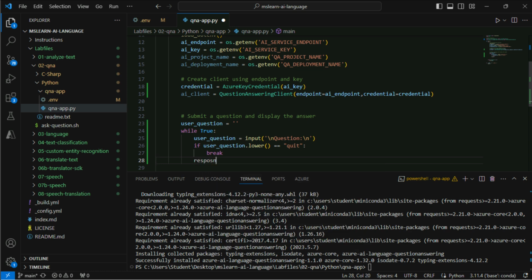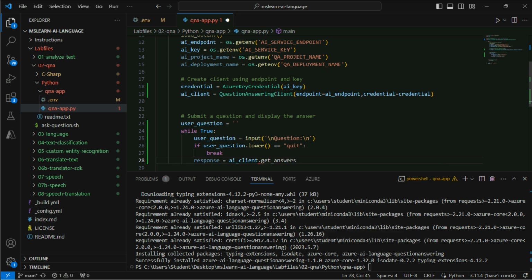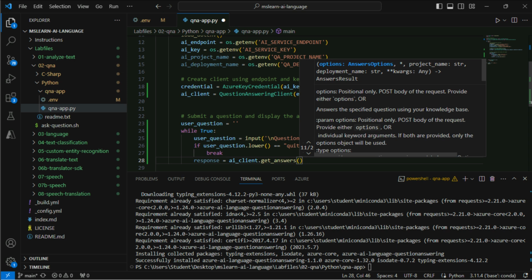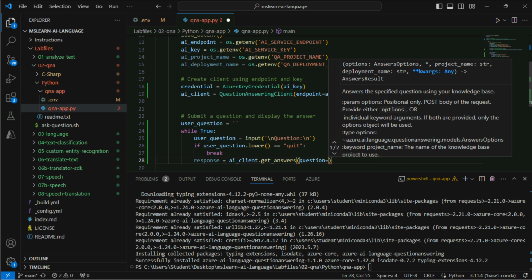And then we get the response back from the client. Response is AI client get answers. And where are you? Not this one. We want one where we have a question, which is the user question.